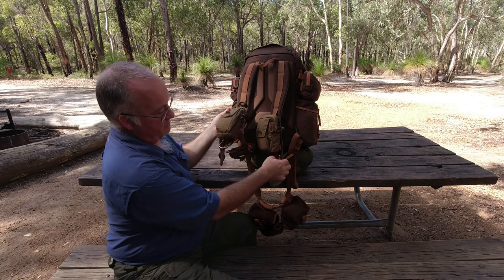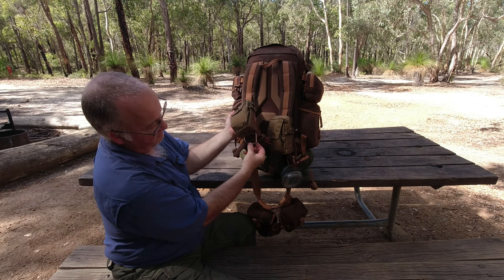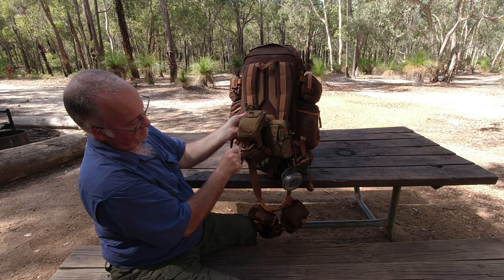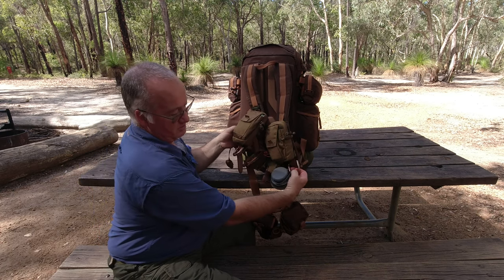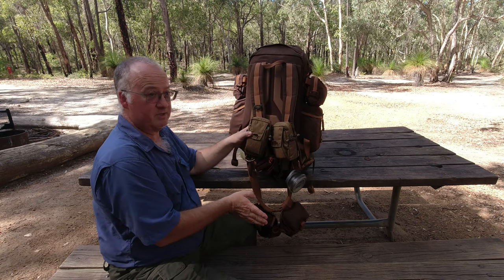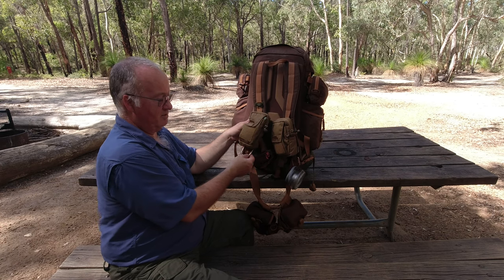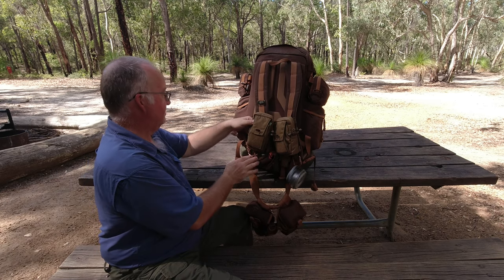I've got a carabiner on each side, which I really like because they've got a flat base at the bottom so they sit nicely in the webbing without putting any stress or strain on it, and everything else is hooked to the curved round part. They're not the cheapest — about 19 to 21 Australian dollars — but I do like them, they are good.